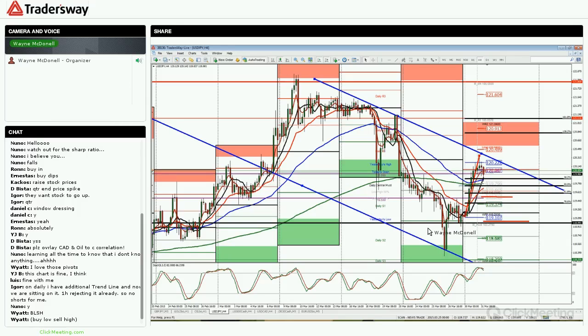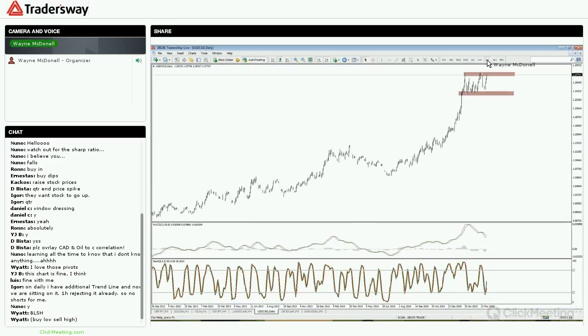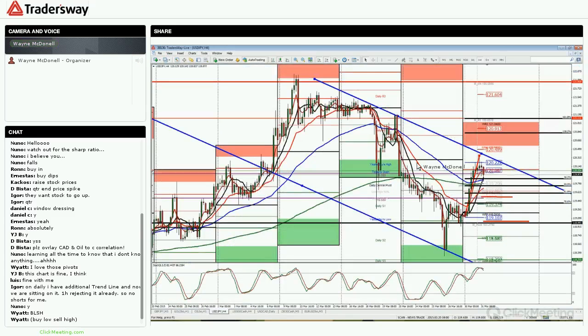The most important thing you need to be doing with your time is open up a longer term chart, let's say a 4 hour or a daily, with any indicator you want. It's not important. You open up a chart like this, and you decide if you're a bull or a bear. Or neutral. If you're neutral, just don't trade it for now. And if you're a bull, identify two or three levels in which you would like to buy. And since common sense is you shouldn't buy high, you should buy low. So if you're a bull, so where were we here? On the USD yen. Okay, I'm a bull.